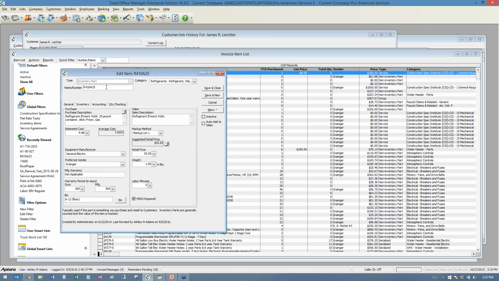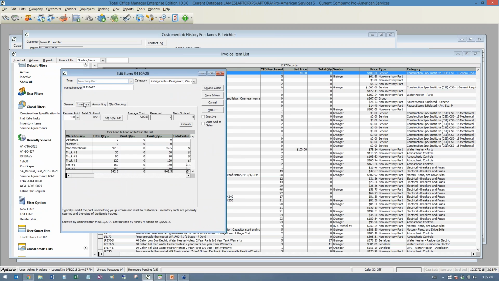That part number makes a lot of sense, and I can easily see how much of this I have on all of my vehicles. Here you can see all of your inventory, who has it, and where it's at. It's easy to adjust it and move it around.